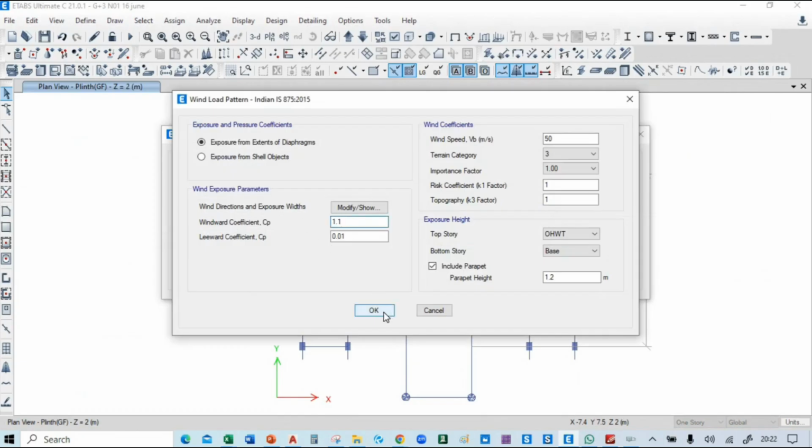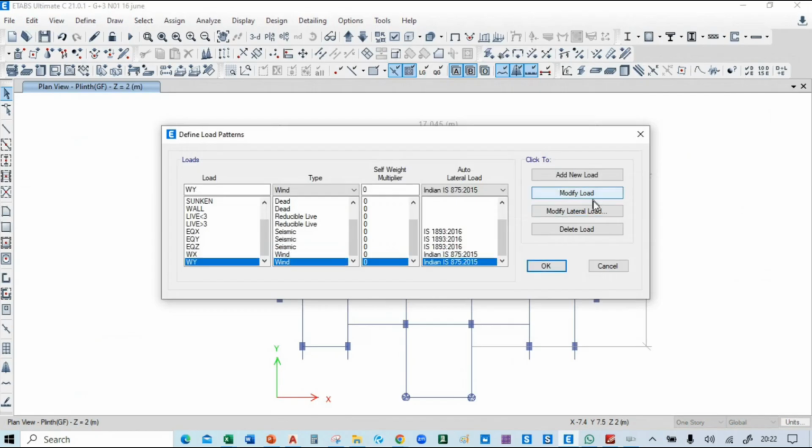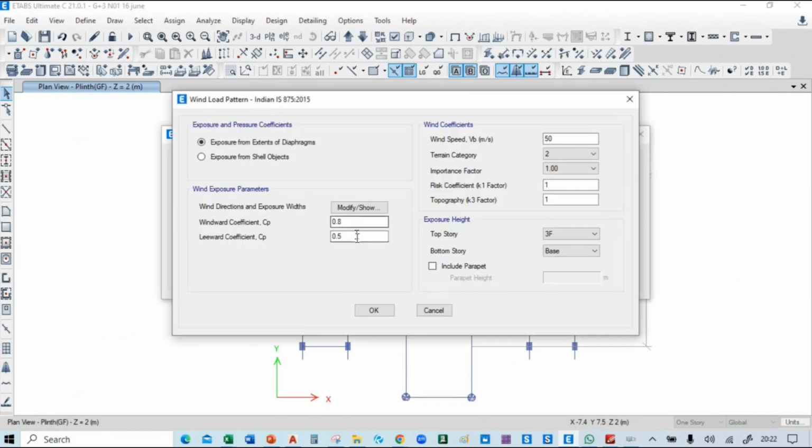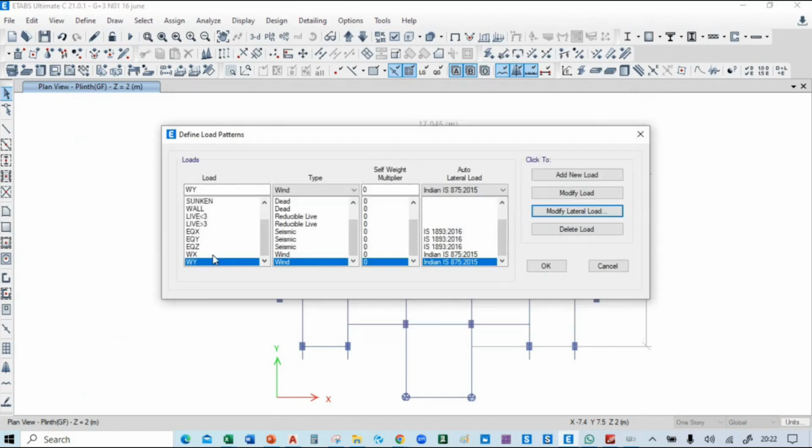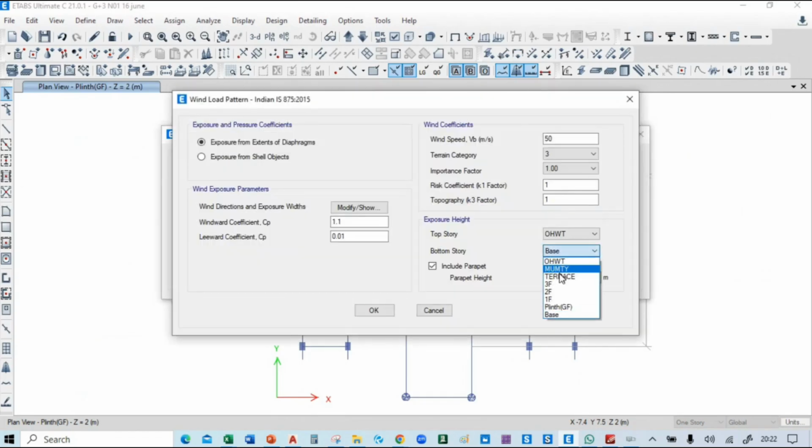And for the y direction the calculation will be different. Let's take it 0.01, and here you have to take it 50 and 3, everything should be 111. Top story should be overhead water tank, and bottom story should be plinth. Include 1.2, and okay, modify it again.